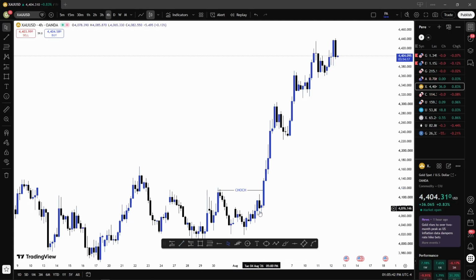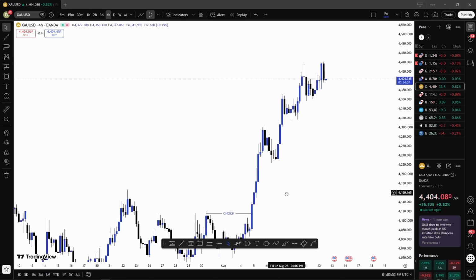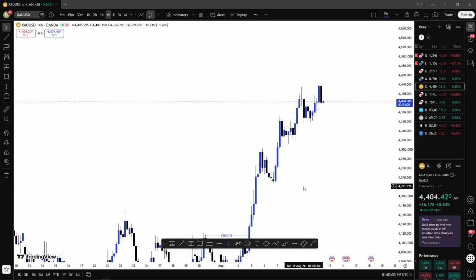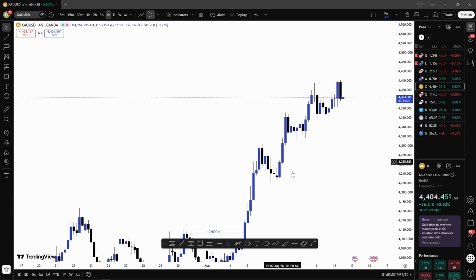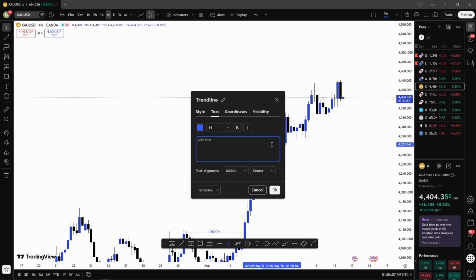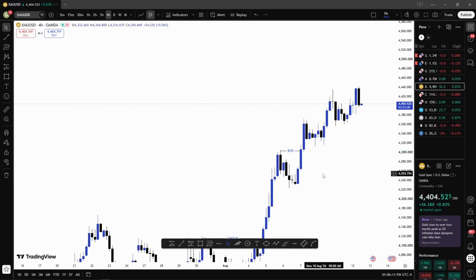Now I'll look behind this change of character. Apparently the market did not give us what we call an order block, so we didn't really get any order block here. Based on my system of identifying order blocks, there's no order block here. Therefore I look forward to the next key level, which is where the market created the next break of structure, and obviously this is where the market created the break of structure. Now let me also mark it out with BOS. So here the market gave us a break of structure.